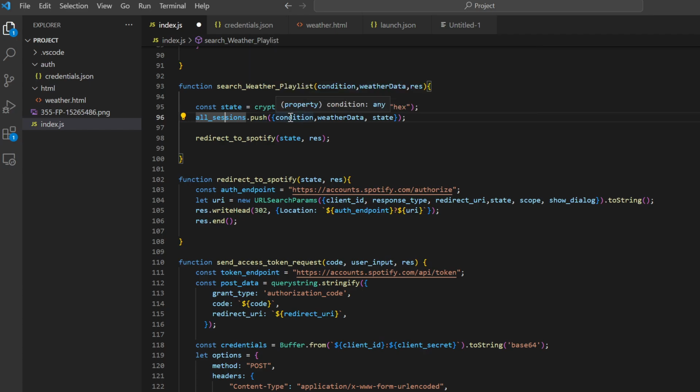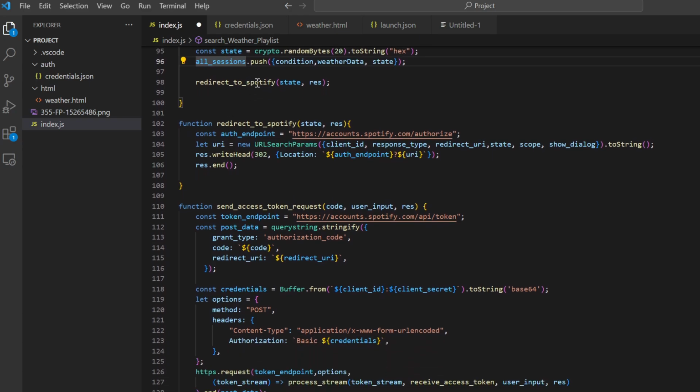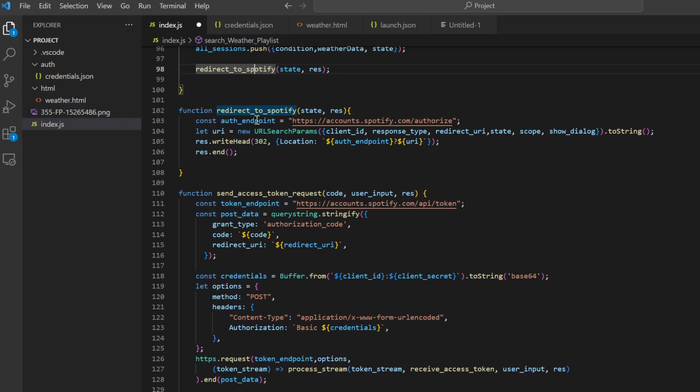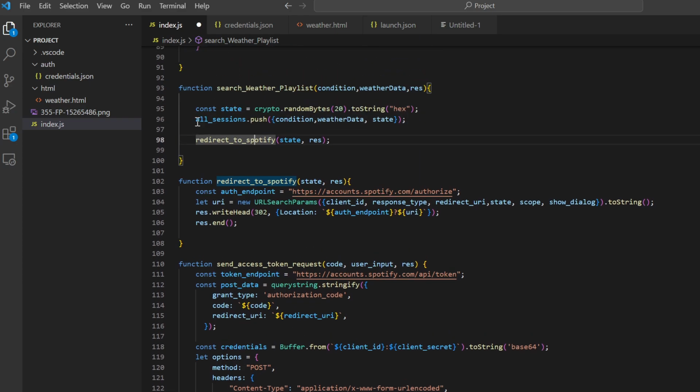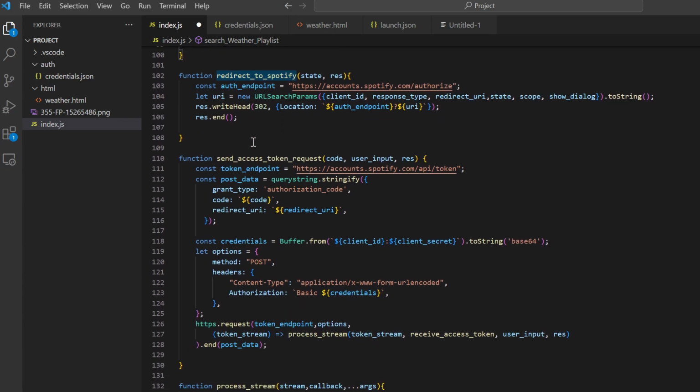The conditions are more important, so I have them separated, whereas the weather data is all the other stuff that we still need but is not as important for the next steps, so we can save it for later. That takes us to redirect Spotify, and this is how I know that it's not asynchronous, because you can never go to Spotify without having been through all the weather stuff first.